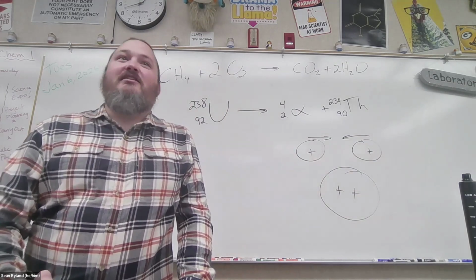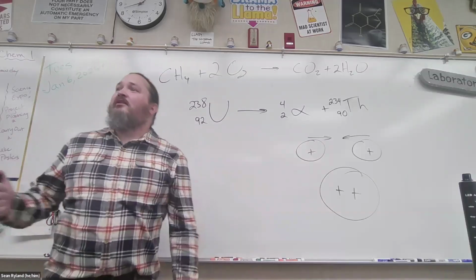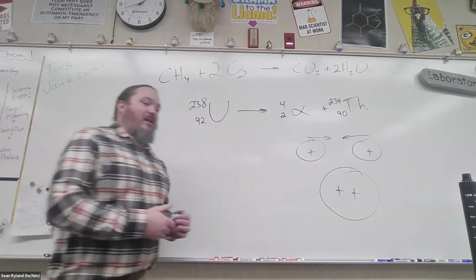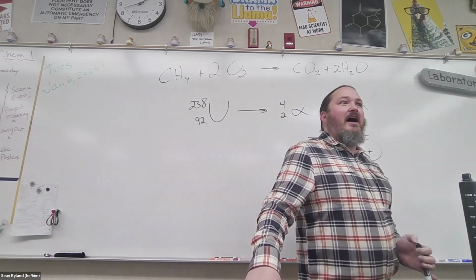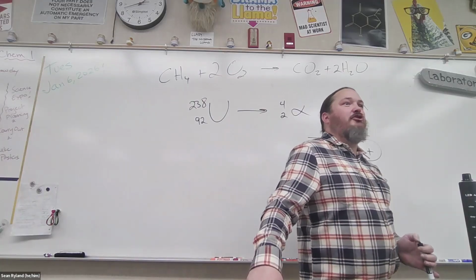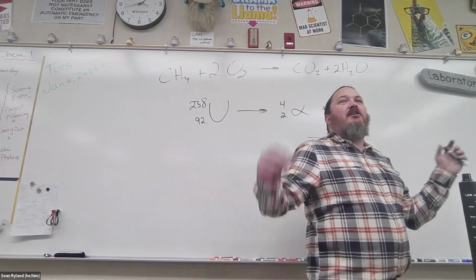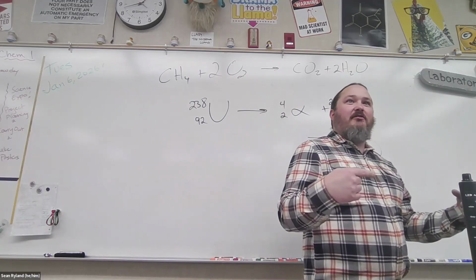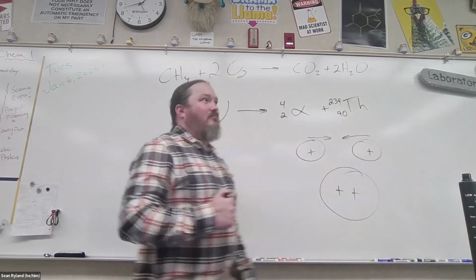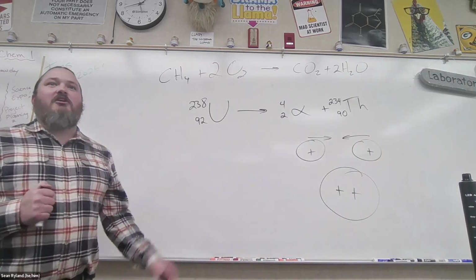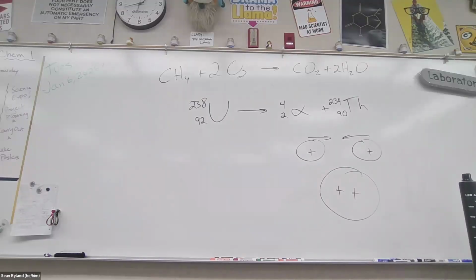A bomb, because what do humans do? When we get new science, we make bombs. So if you've ever heard of a thermonuclear weapon or a hydrogen bomb, that is a fusion reaction. You have to use regular atomic bombs to start the fusion reaction. But when you do that, you get something that's about 100 times more dangerous than just a regular atomic bomb. We are really good at finding ways to blow ourselves up.